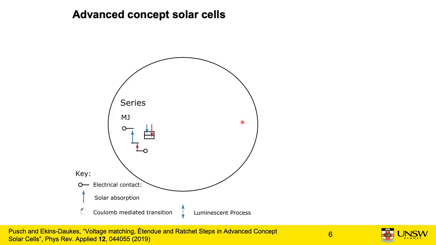Let us now talk about the advanced concepts. We start with a concept that has been successfully realized. It is used, for example, to generate power in spacecraft, and is also envisaged to soon be used in large-scale terrestrial applications. It's simply arranging two or more solar cell materials with different bandgaps in a series connection that is mediated by a tunnel junction.